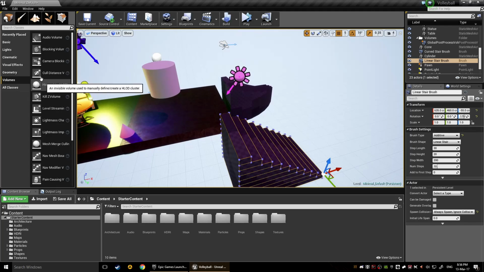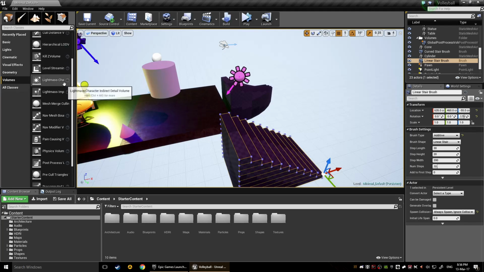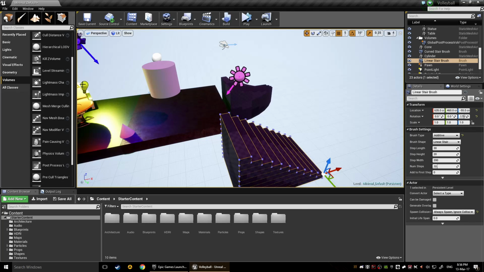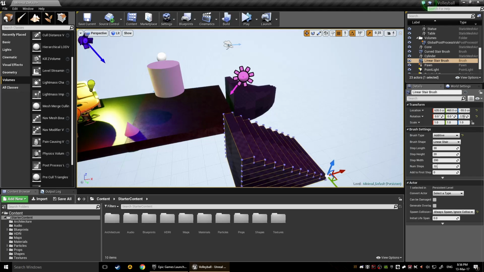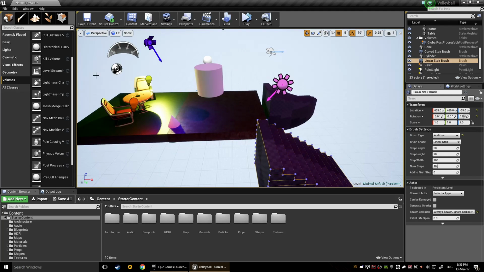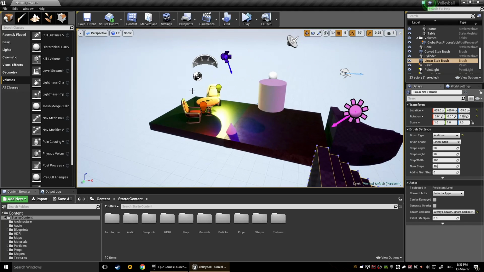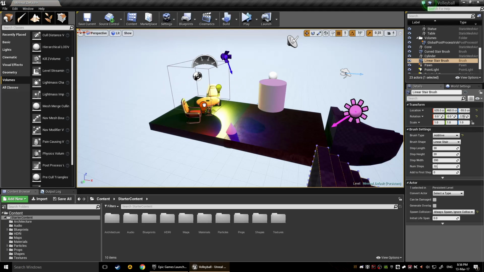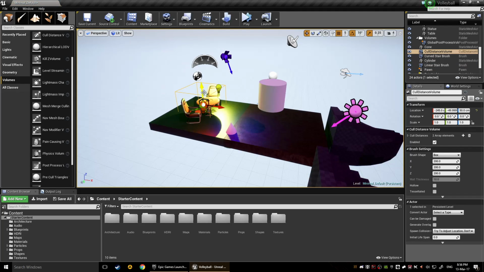When it comes to volumes, this is everything that you need for, let's say, your triggers, right? You've got your navigation meshes, like nav modifiers. This is for AI to actually be able to navigate around your level, right? You've got your level of detail, you've got your culling distance, which are, by the way, focused modifiers. They usually have their own ranges. It's basically going to tell you to not render this or render that more than the other one.